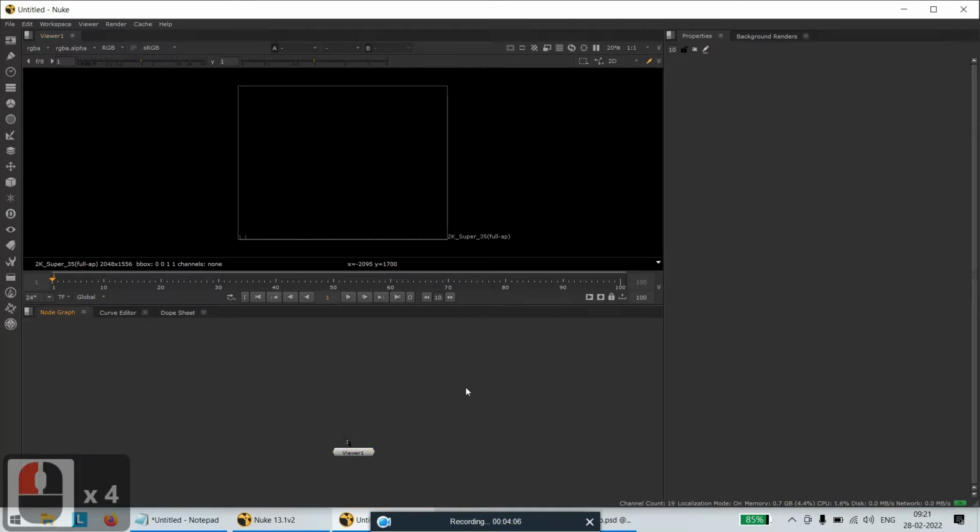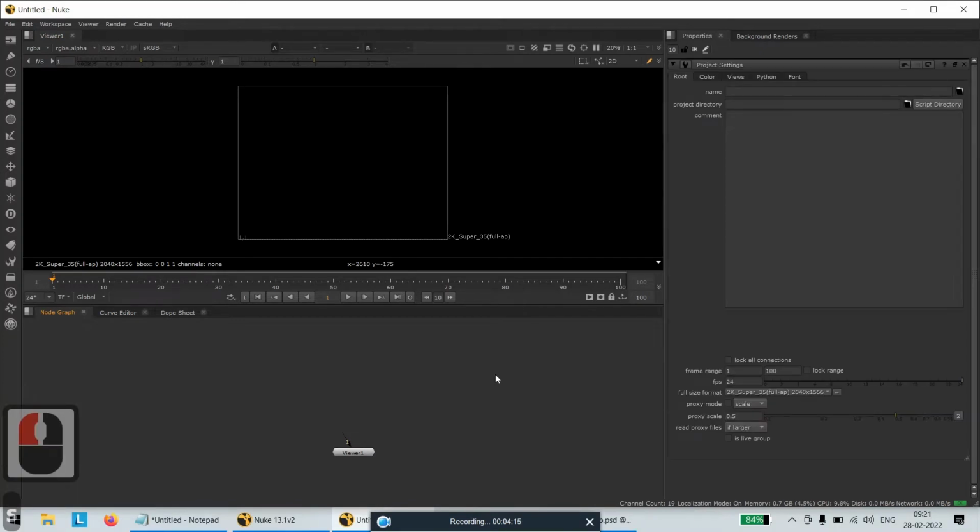If you want to make any settings to the project, what you see here is 2K Super full AP. So if I press S, you can see my keyboard shortcuts here. Whatever I press will be shown here. So if I press S, I get the project settings. This is where you give the name for the project.